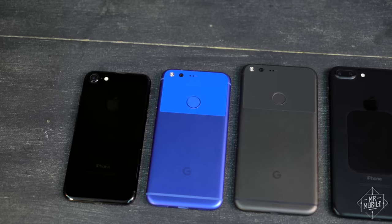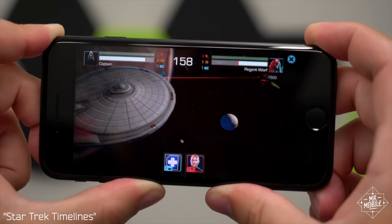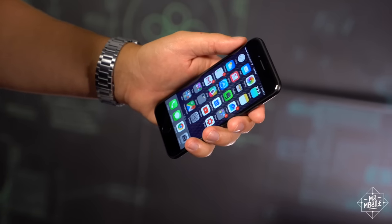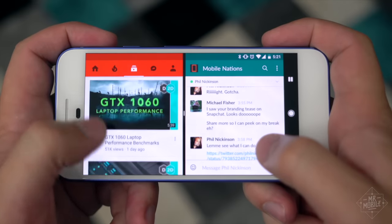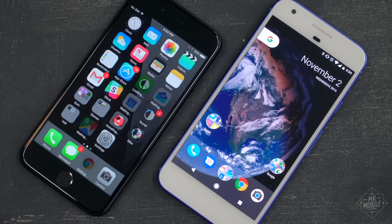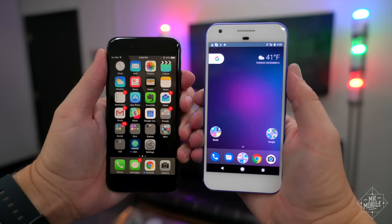Okay, that's not too useful — in fact, it sounds like a cop-out, but it's true. As always, the biggest question is which ecosystem you want to belong to. Once you answer that, you're golden. Now I think the iPhone will hold its resale value better, and on the whole I think it's just barely the better device. But Apple's lead here is almost entirely in hardware. To me, Google's software seems better positioned for the future of mobile, albeit thanks to a trove of user data that I know gives some people pause. And the Pixel is the best yet showcase of Android's vast capabilities. So if your shopping has narrowed it down to these two, pick your platform first — after that, you basically can't miss.